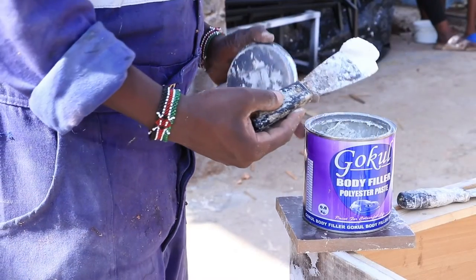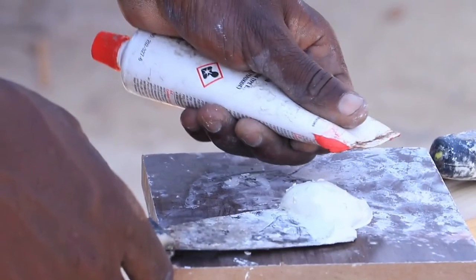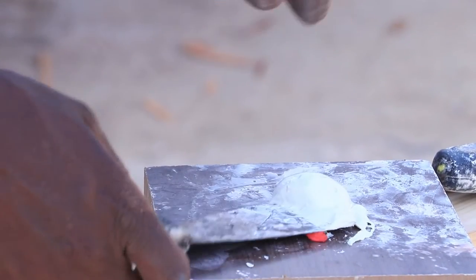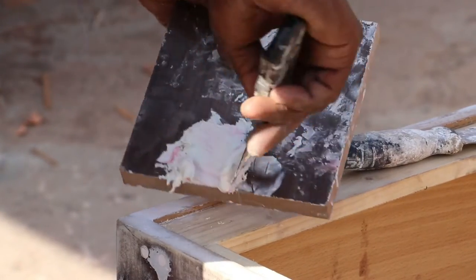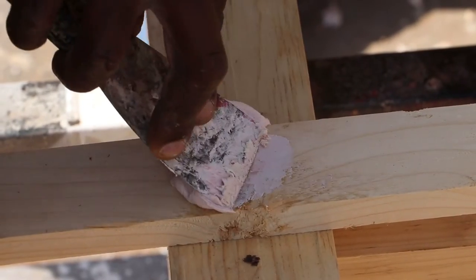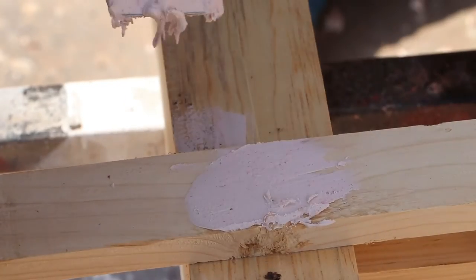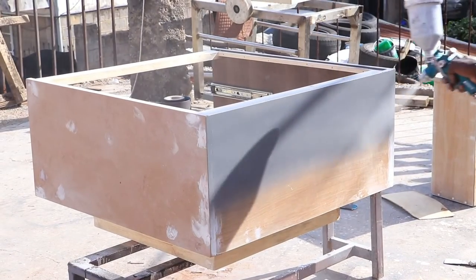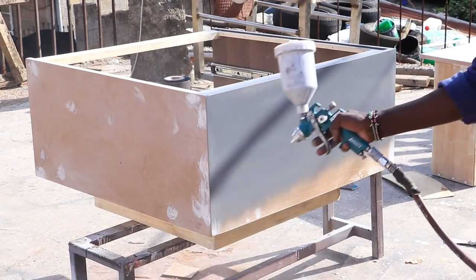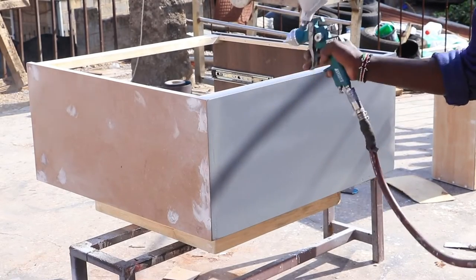We started off the process by applying filler on the spaces above the screw heads. We then gave the filler ample time to dry, after which we did a lot of sanding. The sanding step was necessary due to the laminate MDF on the structure. After sanding, we applied two coats of undercoat using our spray gun. The sanding allows the surface to hold more to the paint.